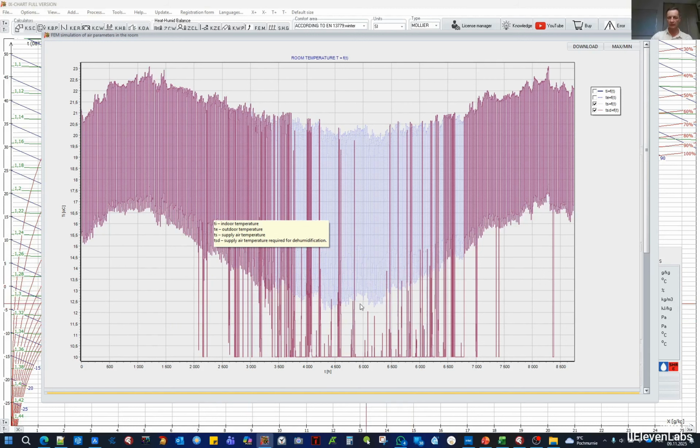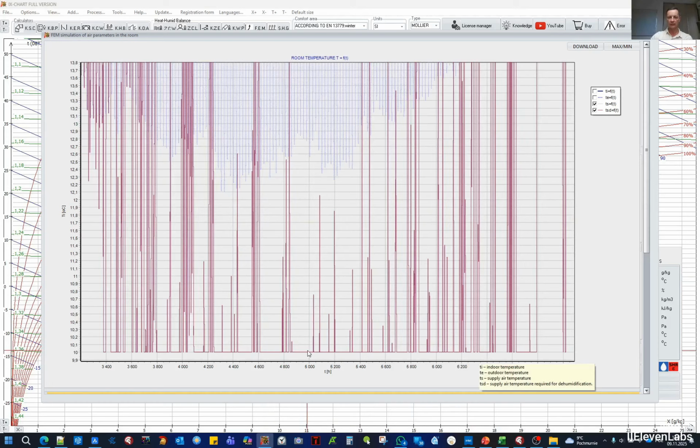However, in the summer, we see here that for most of the time, the supply air temperature, that is dehumidification, is decisive. And here we will have to deeply cool and then heat to a temperature equal to the supply air temperature which is necessary to maintain temperatures of plus 20 degrees. If we provided that temperature, we wouldn't maintain plus 20 degrees in the room. It would be too cold. Therefore, after drying, we need to heat the air to such a temperature.